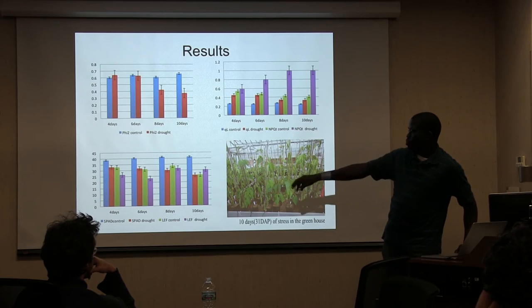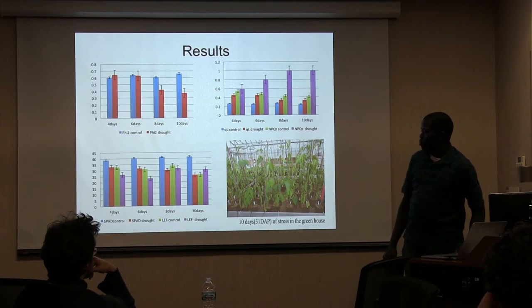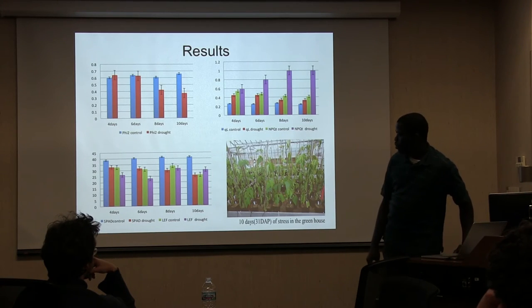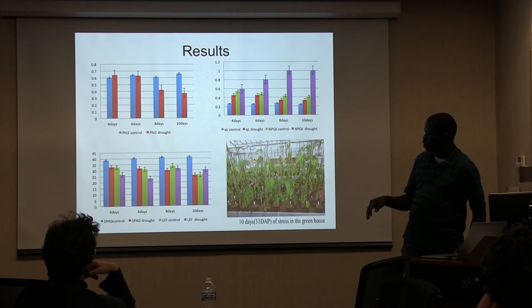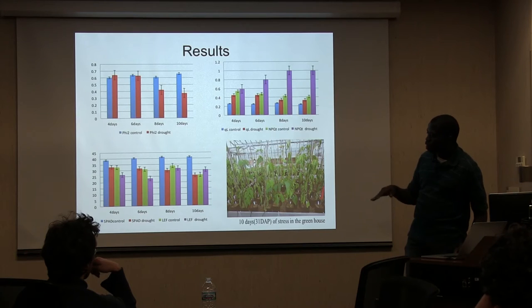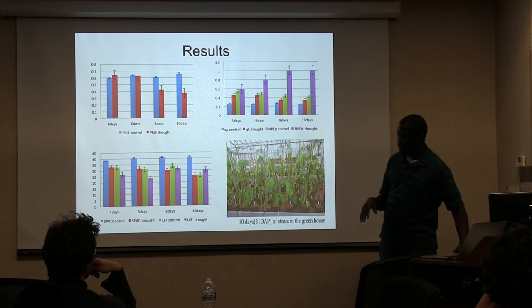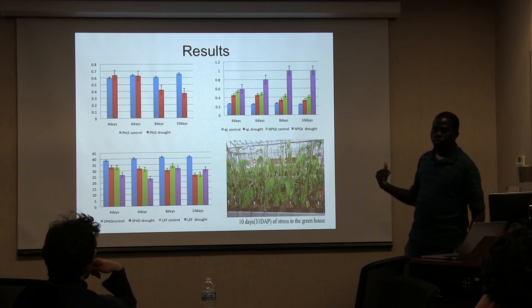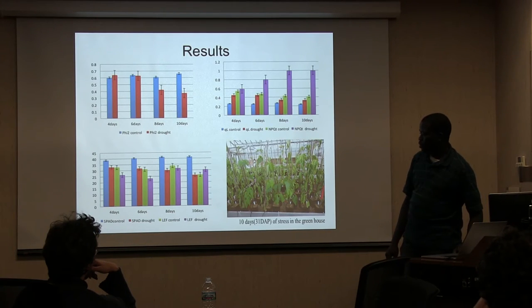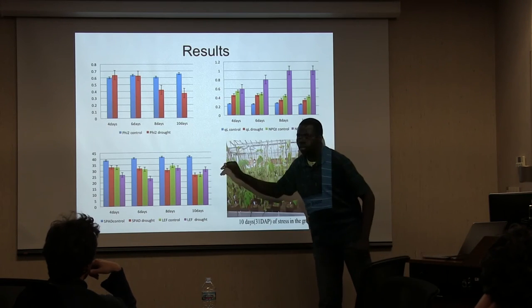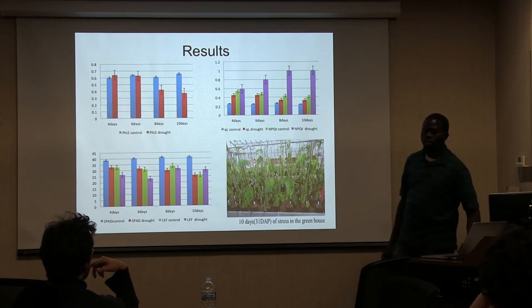And then when you look at the SPAD measurements, for the controls, it's stable, nothing much happens. But when you look at the drought, SPAD tends to drop, but not so high. Not so high within 10 days. And also, in electron flow, I tried to measure that, the linear electron flow. It tends to increase also a little bit. Not so high.